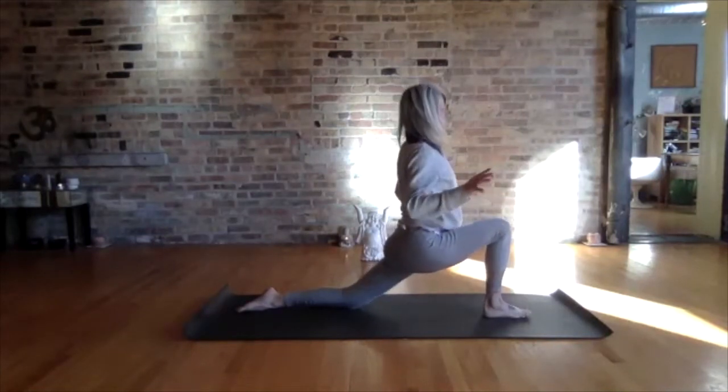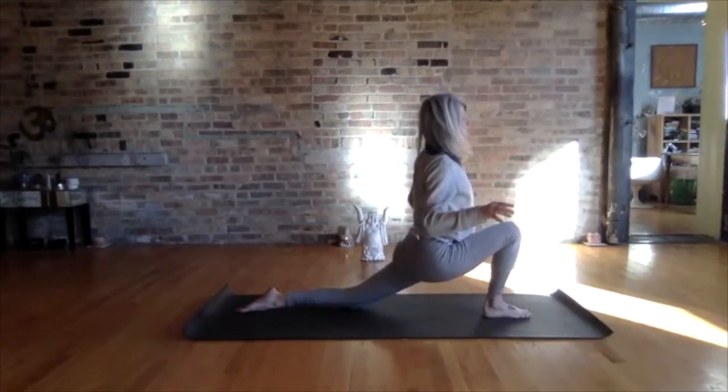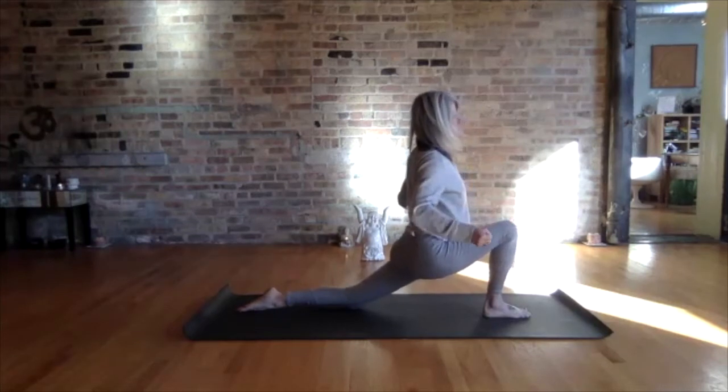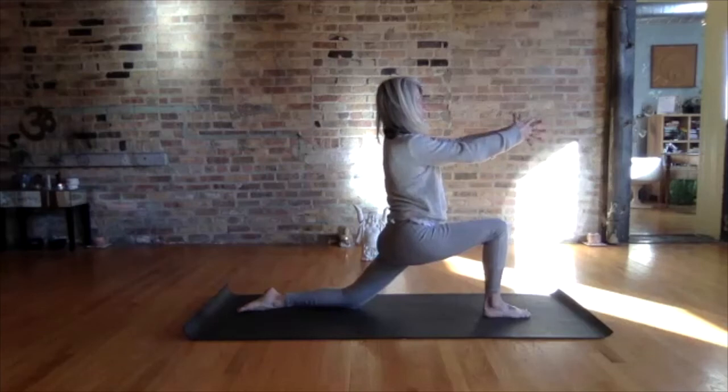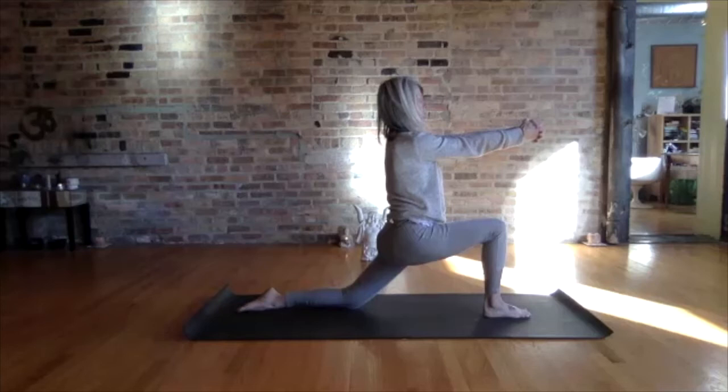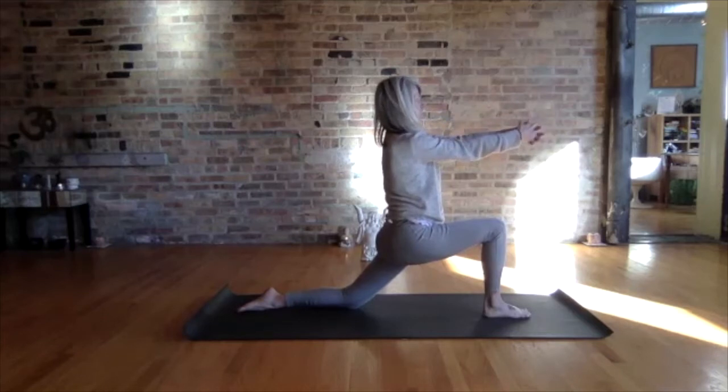All right, just a reminder, it's not the deepest lunge. It's not where the bones come to an end. Have some muscular action to pull up. Take your hands out in front of you, interlace your fingers, and feel like you're going to punch the front of the room. You'll feel the shoulders slide off your back, so there's a little bit of a lengthening across your upper back. Keep that.